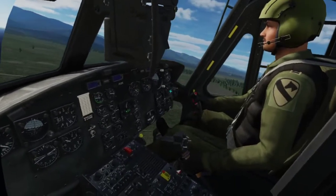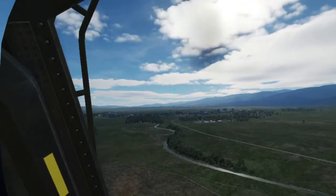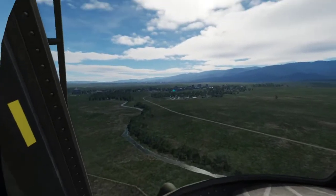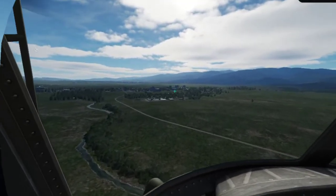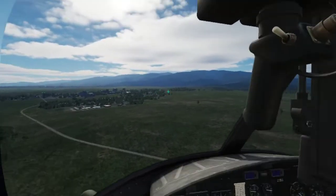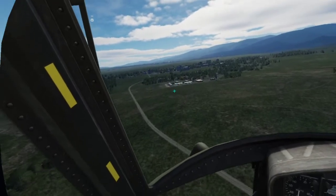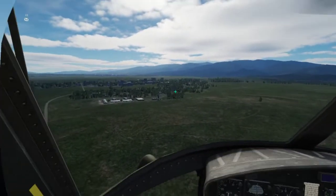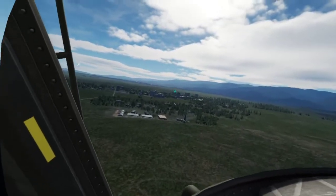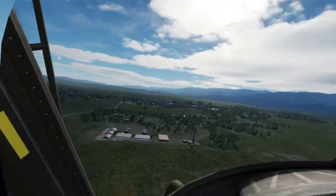Now we're above 20 knots or so, so we're in what's known as effective translational lift. The wind moving sideways through the rotor makes it a lot more efficient, which reduces the power needed to maintain altitude, and also makes it behave more like a wing. So the helicopter's doing helicopter things now, rather than fighting. Well, it's doing more fixed-wing things now, instead of helicopter things.